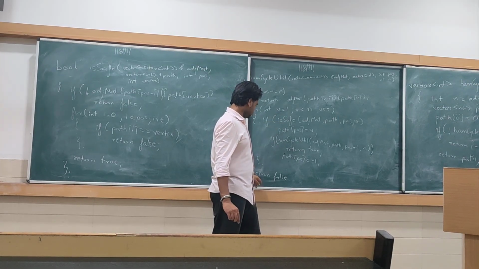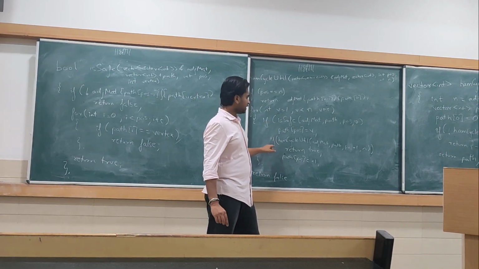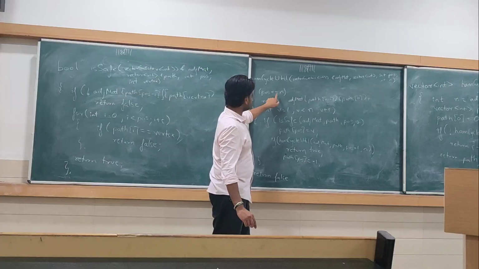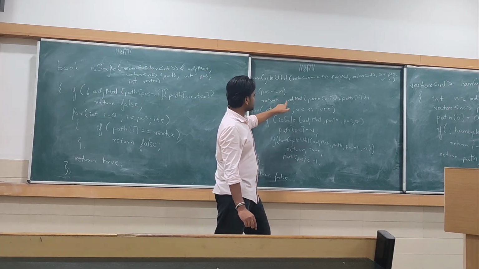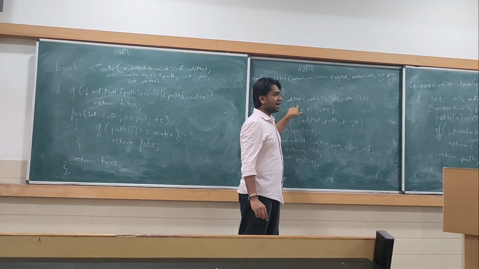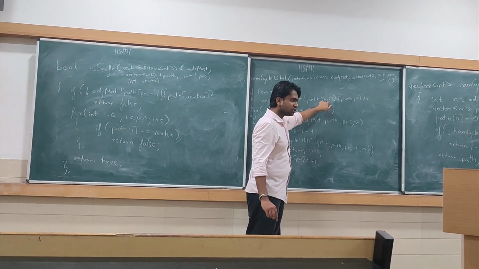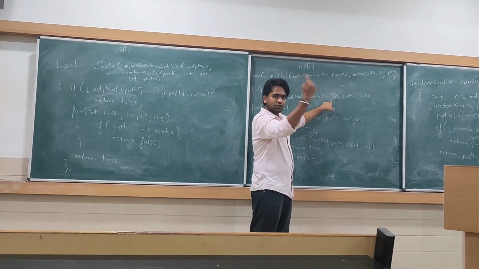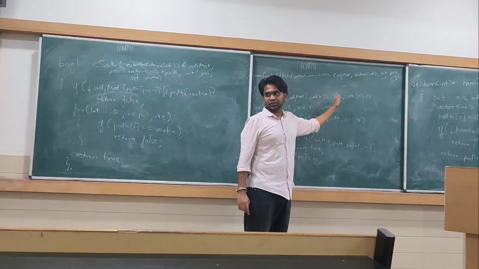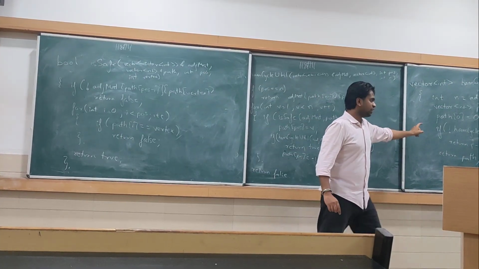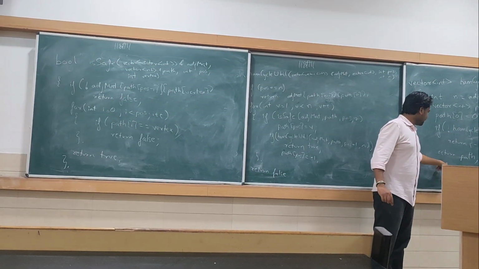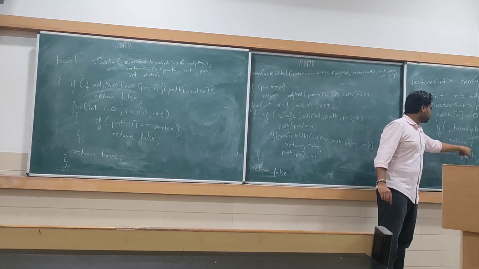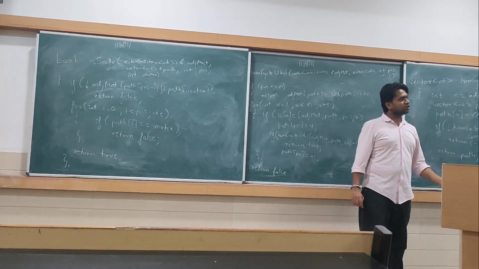जहाँ पे वर्कआउट नहीं किया, this will return false, right. And if position is equal to n and there exists an edge between last, that is path of n minus 1, last edge to the starting edge, then you return true, वो यहाँ पे चले जाएगा. If it returns true, I return the path. If it doesn't return true, I return minus 1. Very clear?